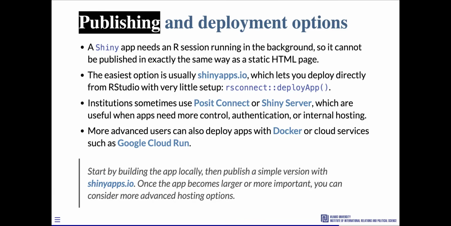But the people behind RStudio, the Posit company, make your life pretty easy and allow you to simply deploy onto their servers, especially if you have smaller projects. If you have something a lot bigger, then it might get a bit pricier and you can consider other options. But for 80% of all projects, I think Shinyapps.io, where it is very easy to create a free account, you can run it. If you want more advanced options that give you more flexibility, there are things like Docker and Google Cloud Run.